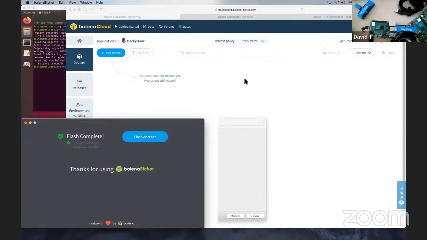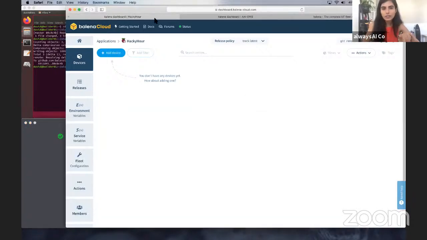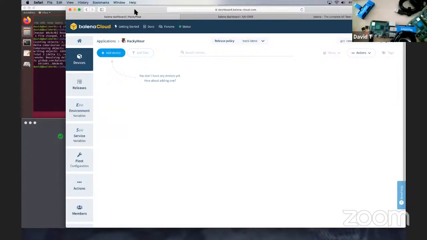No problem. Is the Raspberry Pi 4 the only device supported? Can you work on a Jetson Nano, for example? Yeah, it absolutely can.